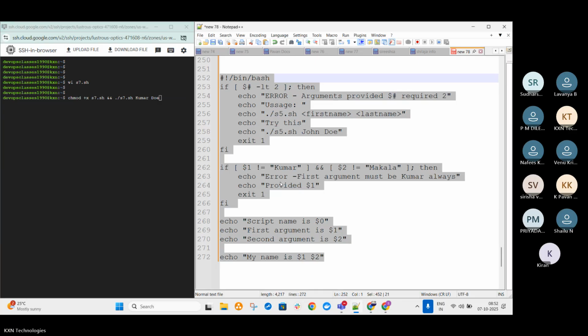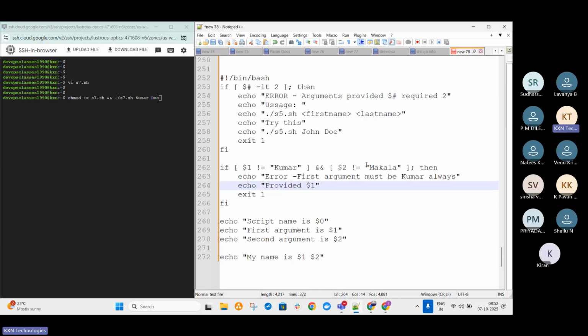This time I had to update the error actually. I have updated the condition, but I forgot to update the display messages. So, error: first name must be Kumar always.